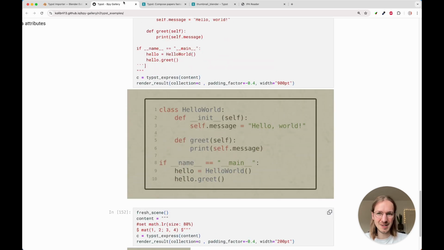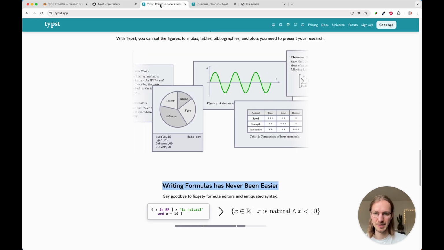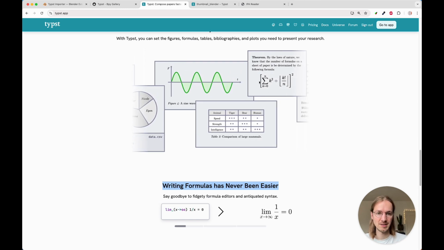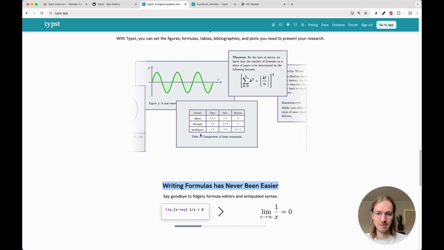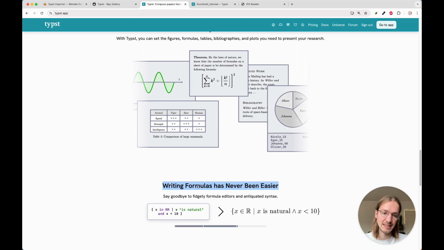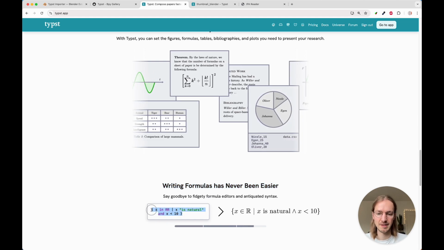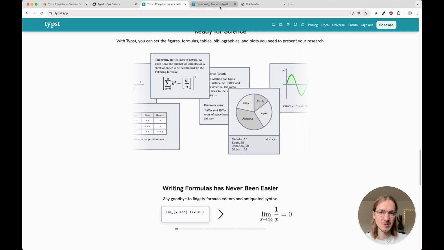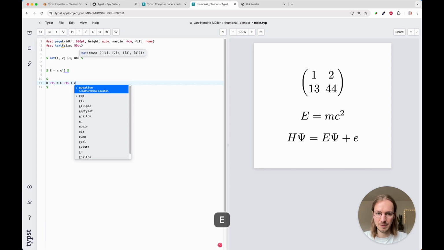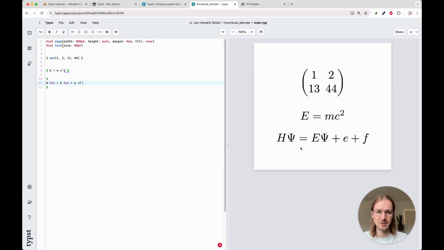First of all, let's have a quick look at Typst. So here you can see Typst. It's a typesetting language similar to LaTeX. So you can render these kinds of mathematical equations, you can render tables, and they claim it's easier to write than LaTeX. And from what I've seen so far, I think this claim is quite valid. You can also go to their internal code editor, and I really like how fast this is. So you can enter formulas, and on the right side you will get the updates for the formula rendering in real time.